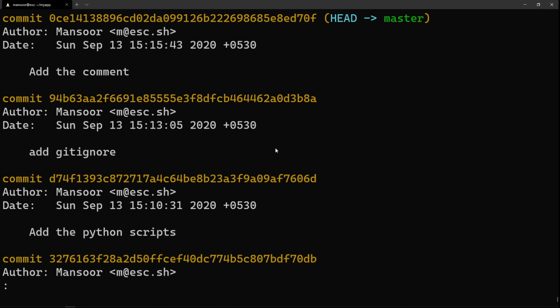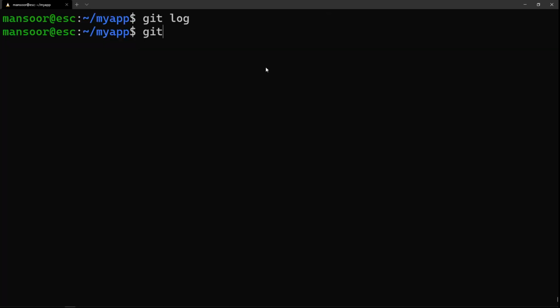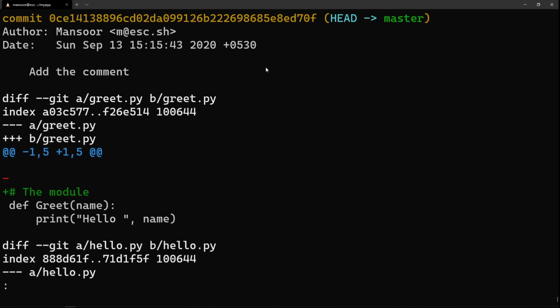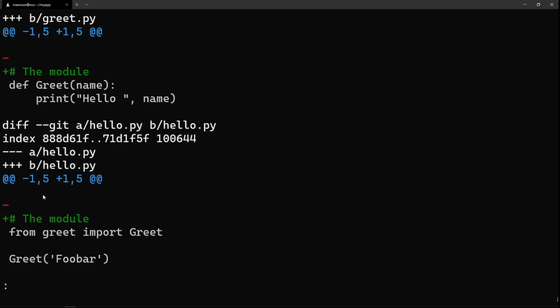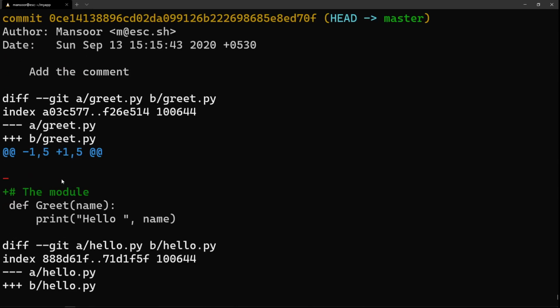So now what if you accidentally made a mistake and you want to revert that change? You can do git log -p and see, okay, in this commit, we have added the comments, the module, to both the files. What if you want to revert this change? You made a mistake and you want to revert this mistake.